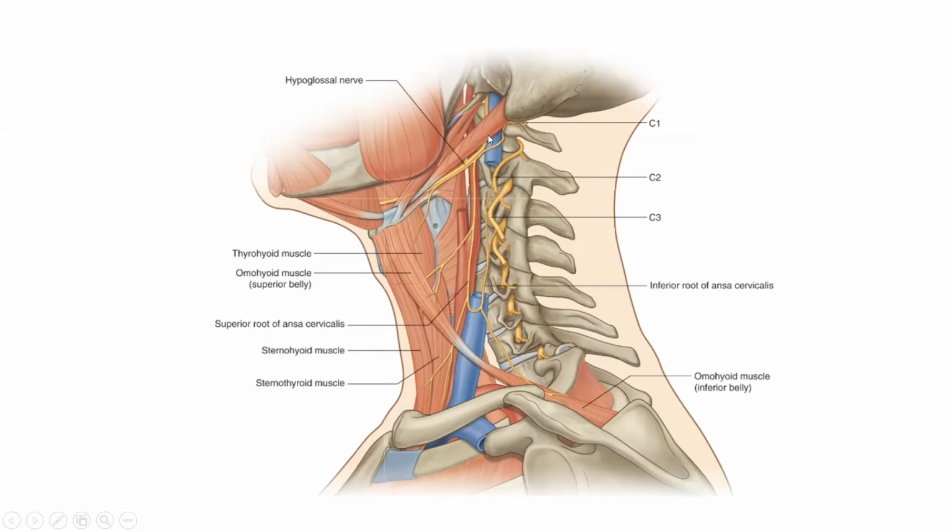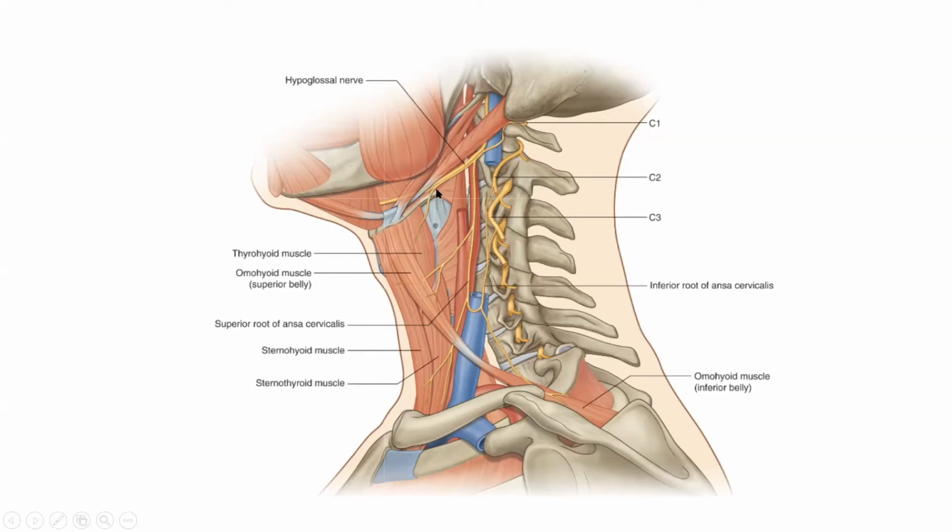Be careful. This is the hypoglossal nerve that I mentioned, and with the hypoglossal nerve, the fiber from C1 separately and along with the hypoglossal nerve, it's carried and it's going forward to innervate two muscles separately. One of the muscles is this muscle, which is called thyrohyoid muscle. So this is the infrahyoid muscle that is innervated directly from the segment C1 that is carried by the hypoglossal nerve, and it's supplied by this fiber, not by the deep ansa cervicalis.